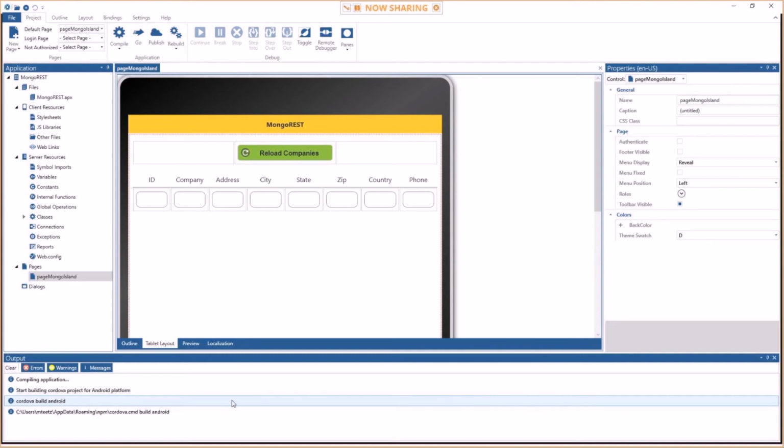At the end of this process, there will be an android.apk file, which is the native application for the Android device. And there's just one command that I can then execute from Windows.